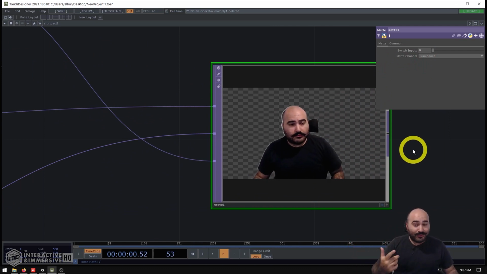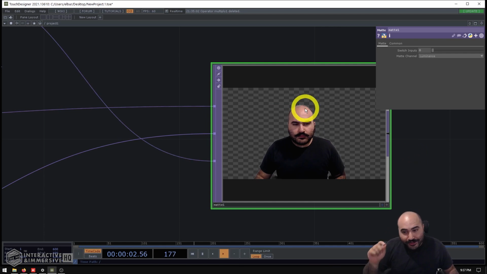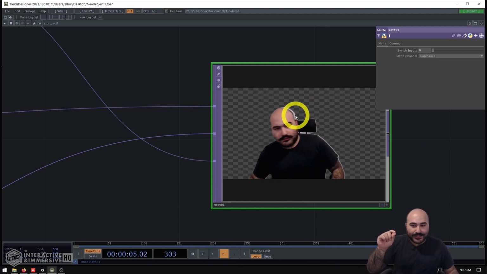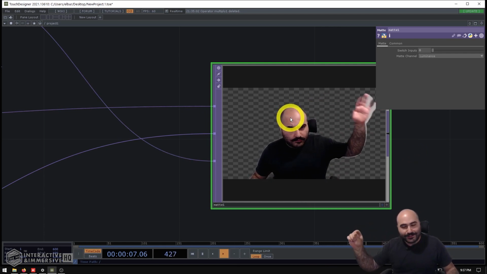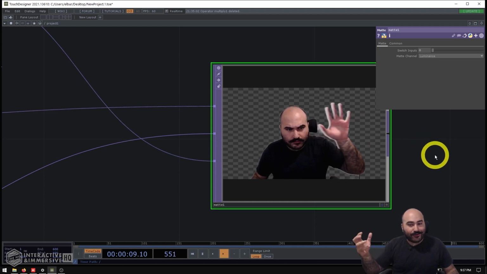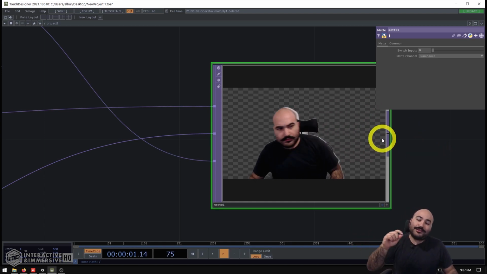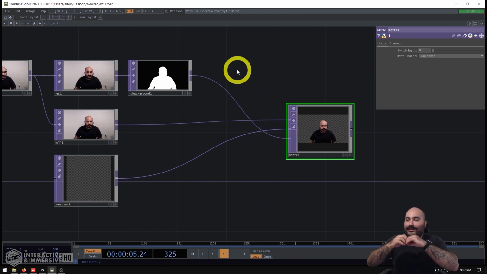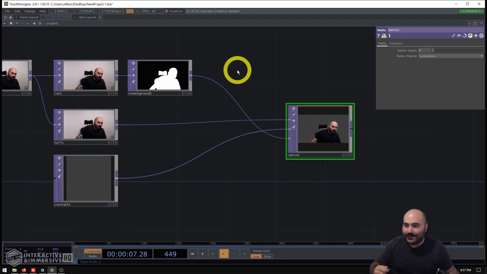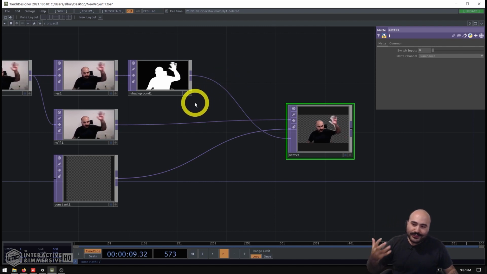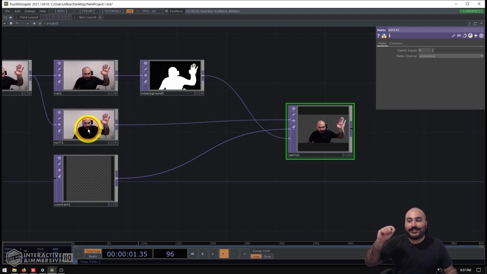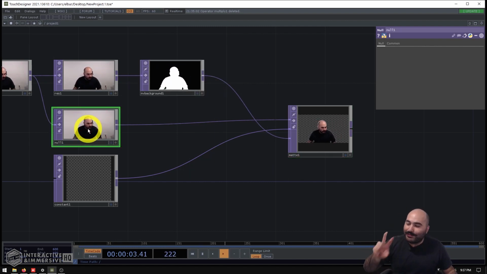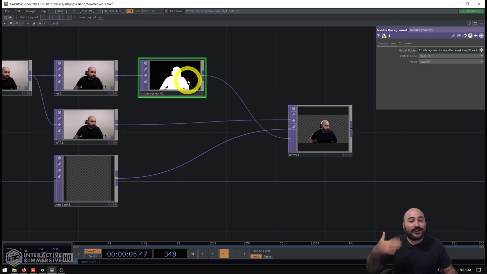But there's a couple of problems. First of all, you're going to notice a little bit of latency between the main video feed, in this case that movie file, and the actual background subtraction. It looks like the background subtraction is delayed. Now this is known, and there are ways around this. The first and usually suggested way around this is to delay your video signal by about 2 to 3 frames, because that's how long it takes this NVIDIA Background machine learning API to do its work.